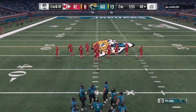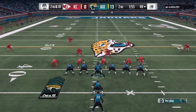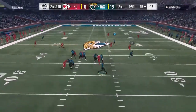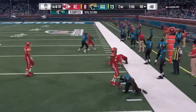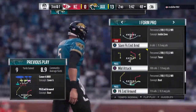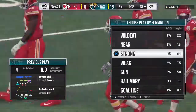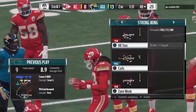So incomplete on first. Let's see what second down has in store. Now Bortles on the bootleg. He's going to leave this for his running back. It's complete. And he is knocked down from the side. It's a 9-yard pickup on the play, and that'll make it 3rd and 1. I know most of the time when the ball's in the air, you're thinking wide receiver, tight end, but running backs, they can be a big part of any passing offense nowadays.